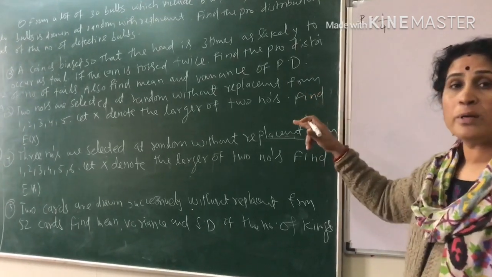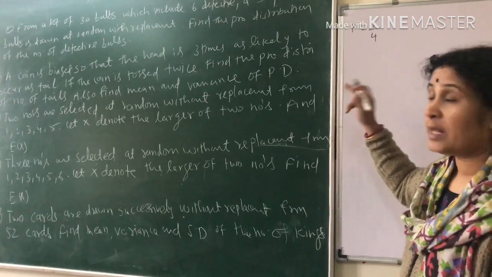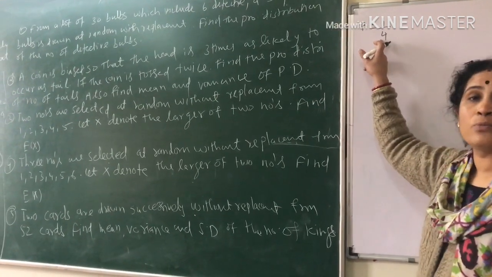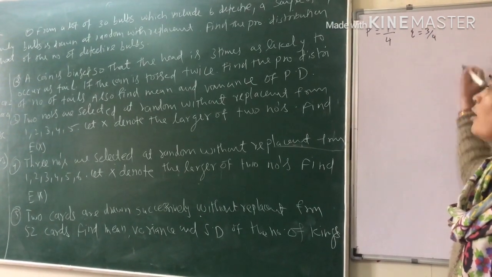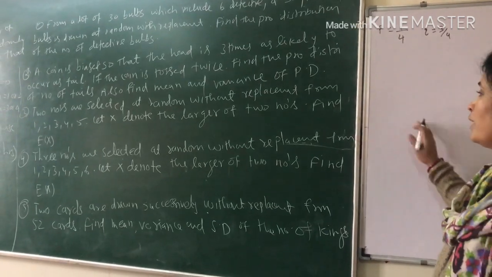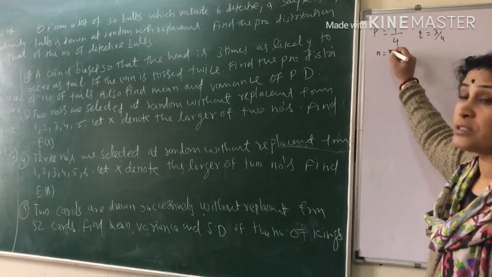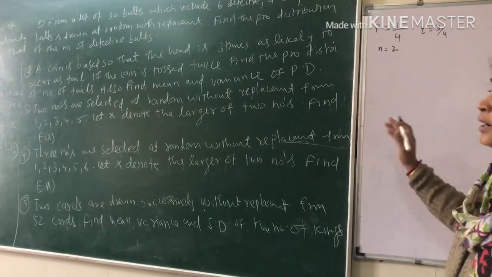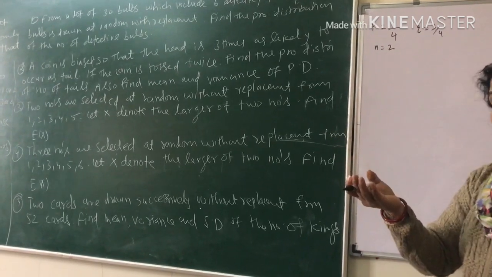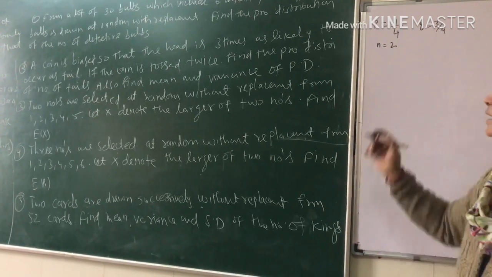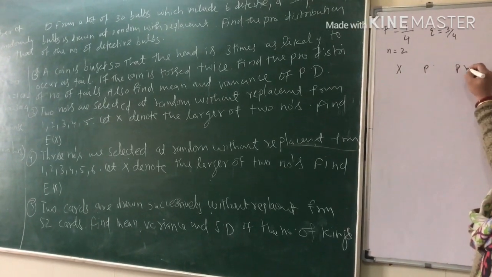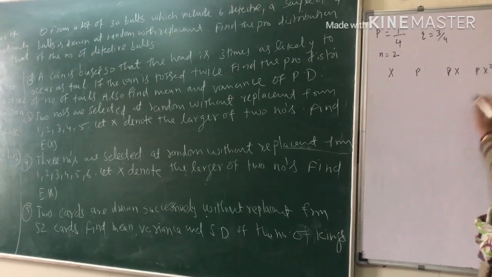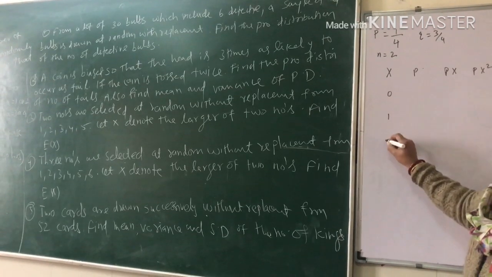Now they are asking probability distribution of number of tails. So that's why I am taking success p equal to 1 by 4. Are you clear? And q equal to 1 minus 1 by 4, already they have given here 3 by 4. Okay, fine. Now n equal to how many coins? 2 coins. n equal to 2. Now they are asking probability distribution, mean, variance, standard deviation. So you go like this vertically, x, then p, then px, then px square. Now x: 0 success, 1 success, 2 success.